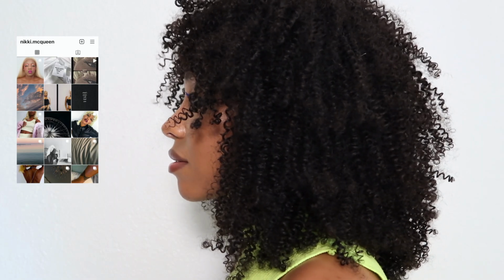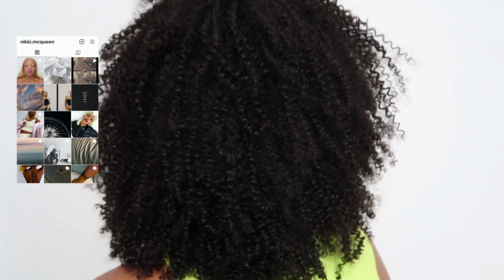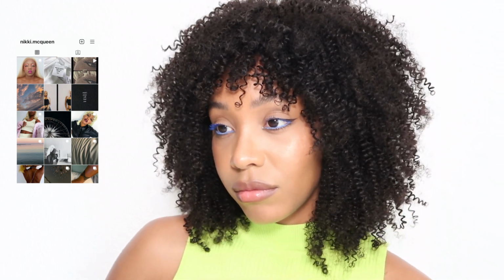I really like it. I think I'm gonna continue to cut more layers into the bottom portion of the wig. I think it's just a little bit thick for my liking now that I'm seeing it on camera. And I think I'm gonna continue to fluff it out, really tease it, pick at it a lot, because I want it to be way bigger than it is right now. But we're at a good place right now. We finally got there in the end. So thank you guys so much for hanging out.